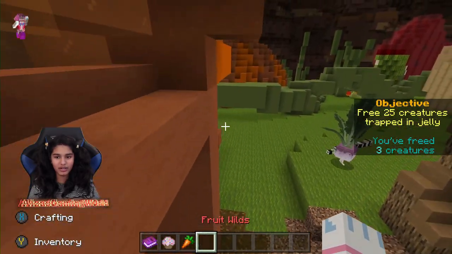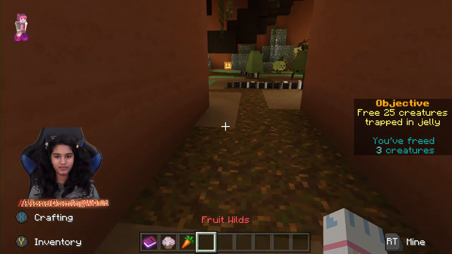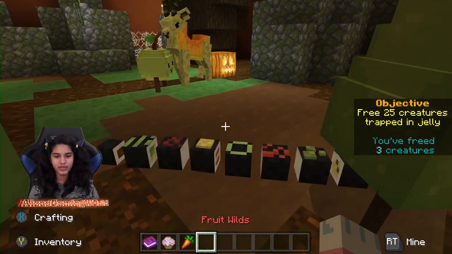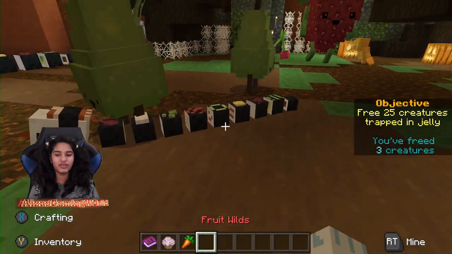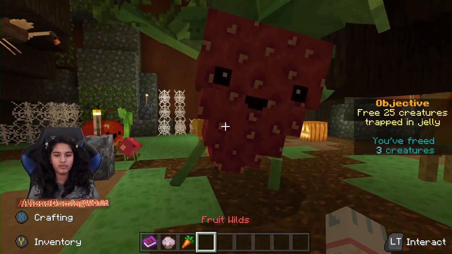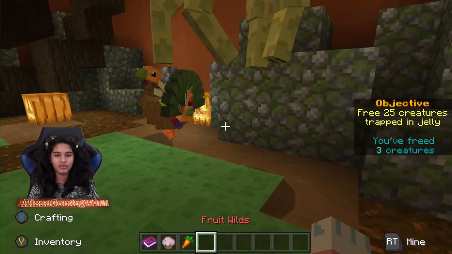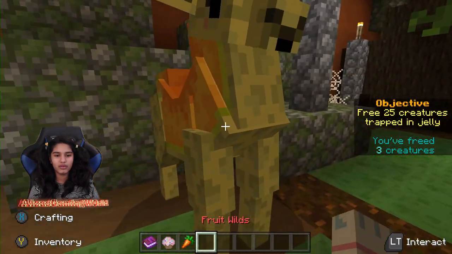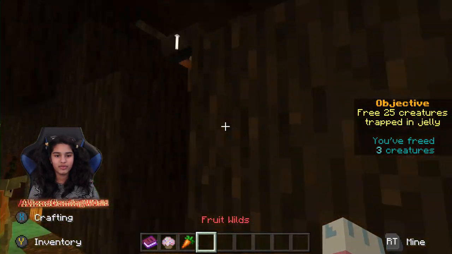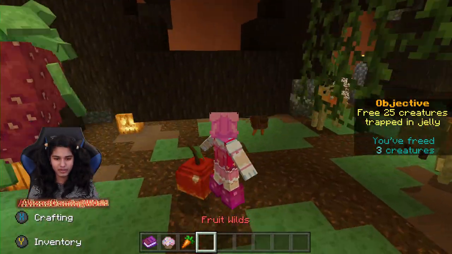And yes, I am not in creative mode. I can't fly. Oh my god. What's going on in here? Oh my god, it's sushi! You can interact with them. Okay, that's cute. I didn't know you can interact with them until now. Oh my god.